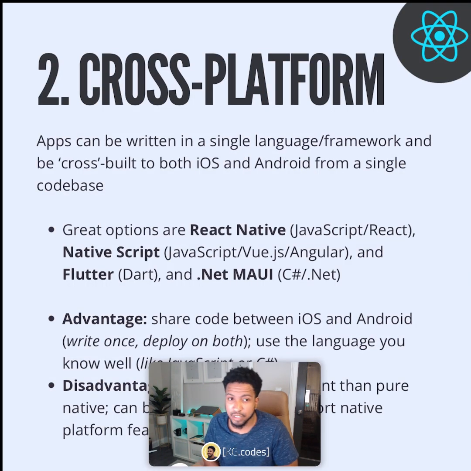So the next option is cross-platform. Using a cross-platform framework, usually developed by a third-party company, well, always developed by a third-party company that's not Apple, that's not Google. What this allows you to do is they will give you a single language and a single framework that will allow you to build both the Android and iOS app with the same code base, with the same development. So you develop it one time and it can produce the iOS and Android and sometimes more platforms. Sometimes it'll work for Windows and macOS and desktop applications too from the same code base.